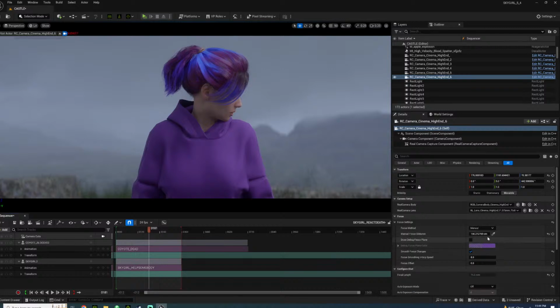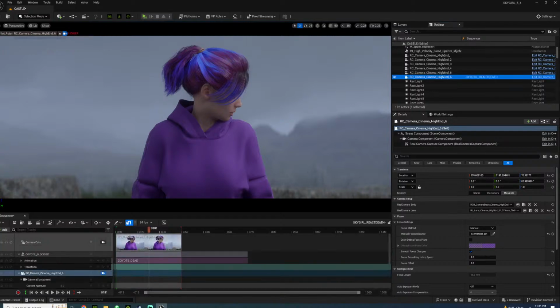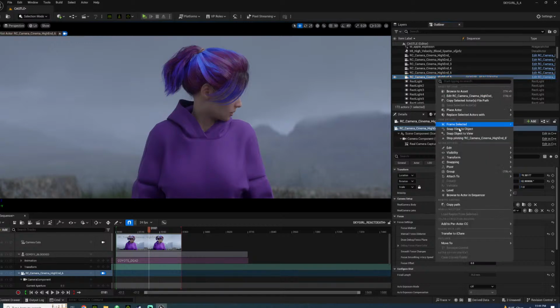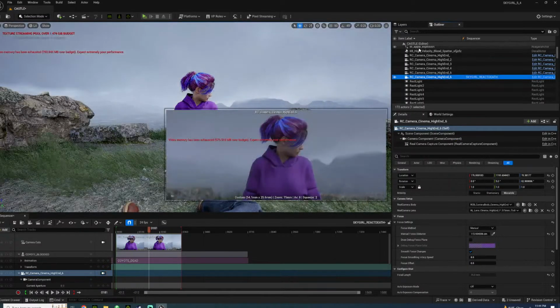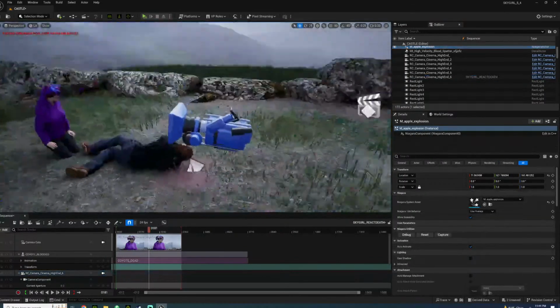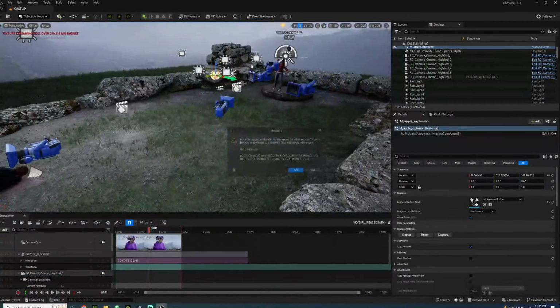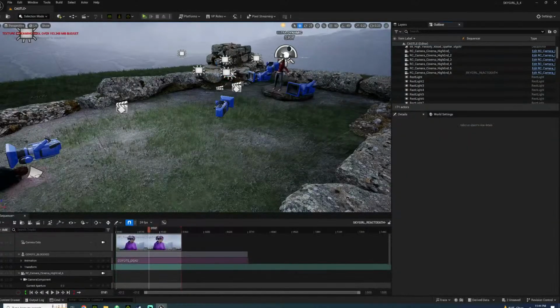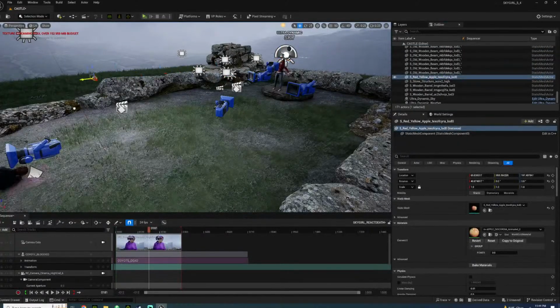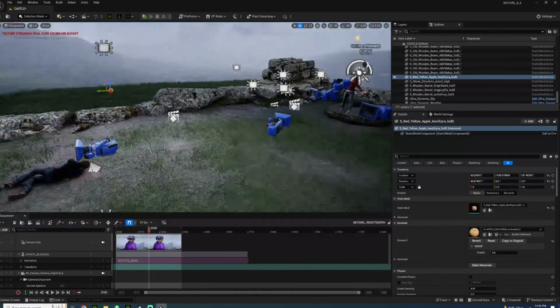Nah, let's just do manual. So with this camera, something I want to do as well. So let's stop highlighting this. Oh, yeah, where's the apple explosion? Yeah, turn that off. We're done with that. Where's my apple? Bring that over.